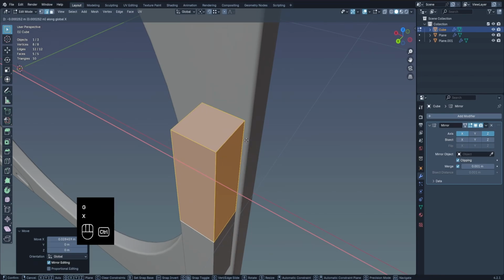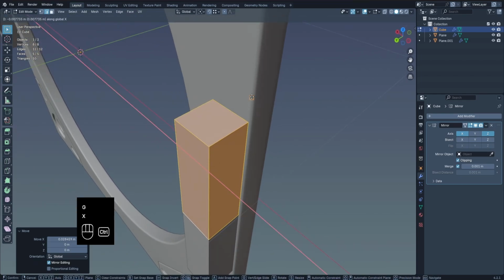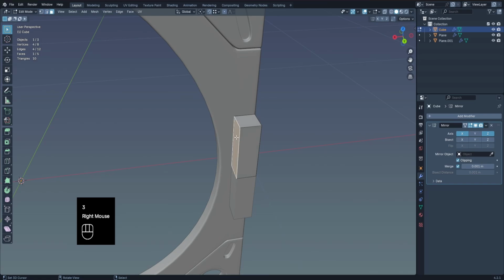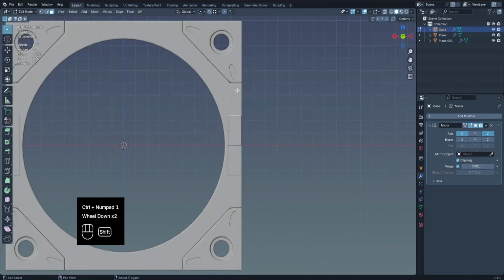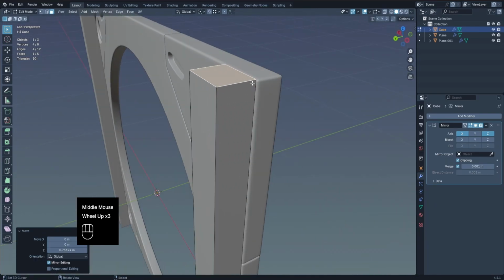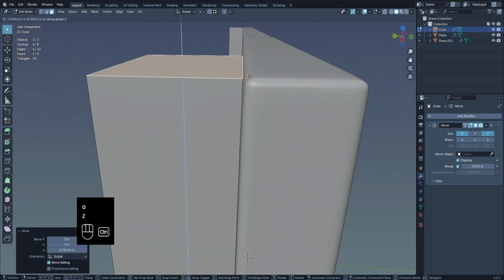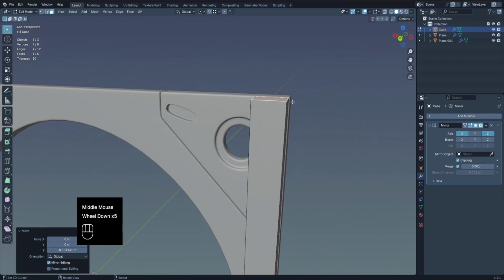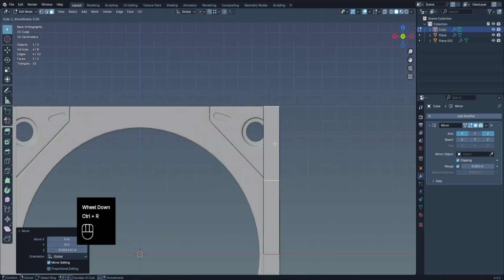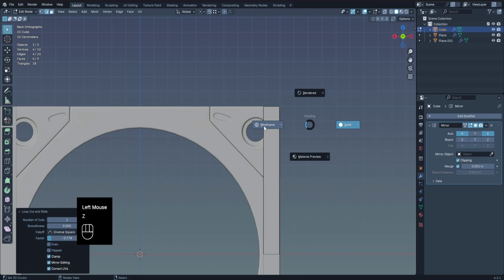Now let's press G, X to move it on the x-axis and snap it to the corner of our base model. And we can take this side face and move it a bit on the x-axis. Now let's select the top face, hold Ctrl 1 on your numpad and press G, Z, hold Ctrl to snap it to our corner. Something like this should work. Right now we will have to add a loop cut, so let's Ctrl R and bring it up to about like this, so the edges would be even and they would form a cube.